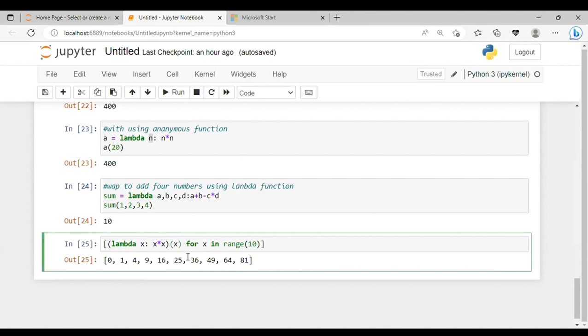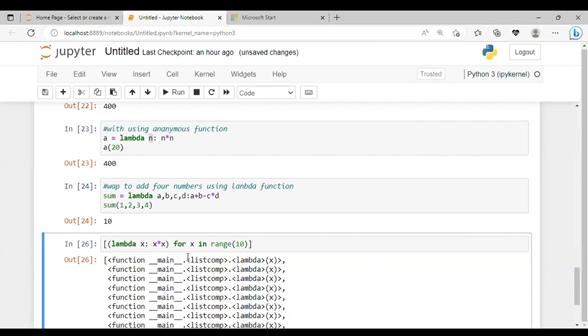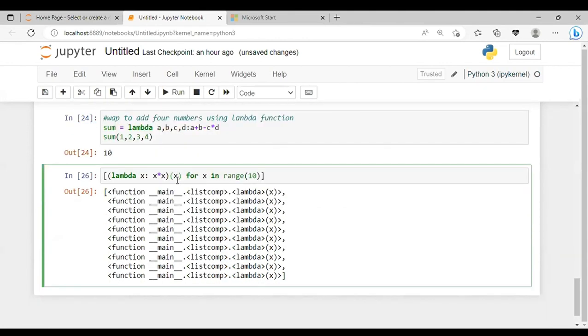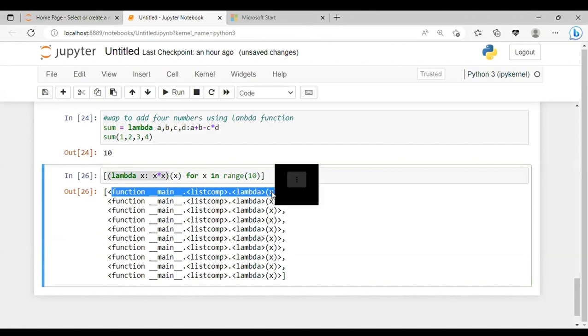Sir, I've understood, except that x which you have just removed. This one, right? You can see when I removed that particular x, it was printing this object. That means lambda itself is an object, because you remember we used to save that in a particular variable and then print that.